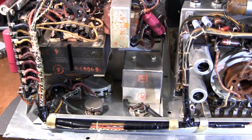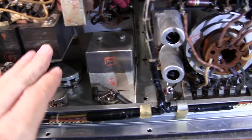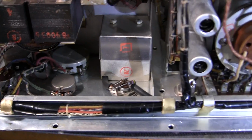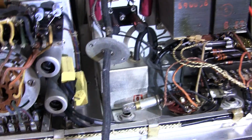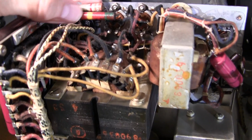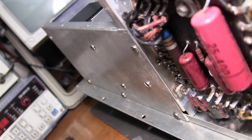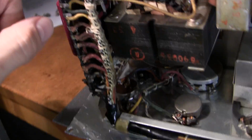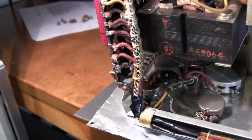Okay, so here we are looking at the bottom side. Again, we can see the power transformer and the filter choke. Looks like they have some shielding going on in a box here. Same thing on this side over here, most likely the attenuator or something like that. So you have a mixture of old and new resistors here. So definitely it has been serviced throughout time. On this side here we can see that you have a little board that mounts a few components over here. Variable resistor right here amongst all the dust and dirt.